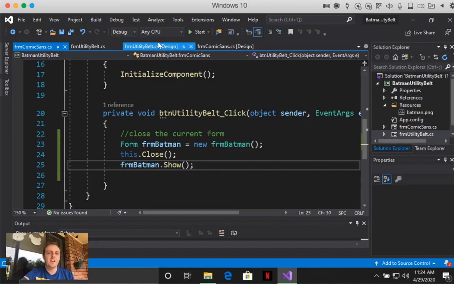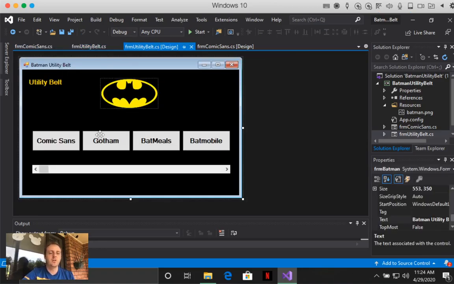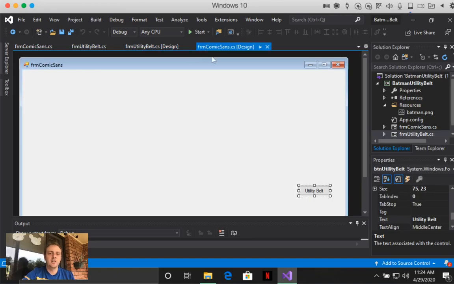But we're going to go back now to the main form, because what we want to do is create these other three. But one really cool thing we can do is copy this button and paste that onto all the other three. All we have to do is use that same concept of close the current one and show the new one.